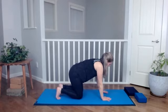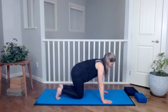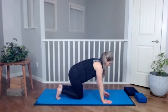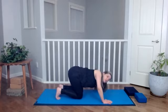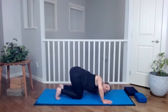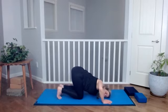Your left hand comes underneath the shoulder. Stick your right hand out just a little ways from your right shoulder. Inhale, take your left hand up to shoulder height, and then exhale, coming down to the ground with that arm, and turn your head towards the right side. Close your eyes. Draw your shoulder down.